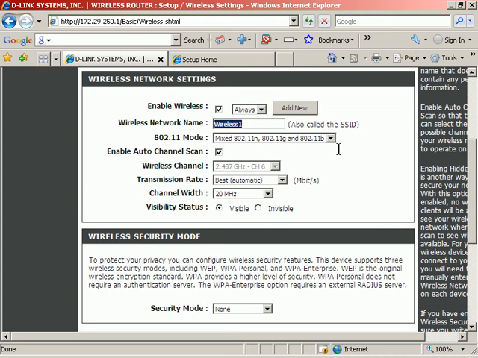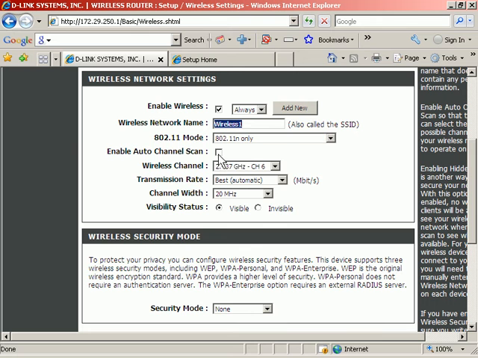And while this is good because it gives you a great scope of wireless network activity and lots of different types of clients can connect, you do lose some of the power of N. So I'm going to select N only. This will be a native N network. Keep in mind, if I do this, all of my clients need to use N wireless network adapters. No B or G adapters will be able to connect.